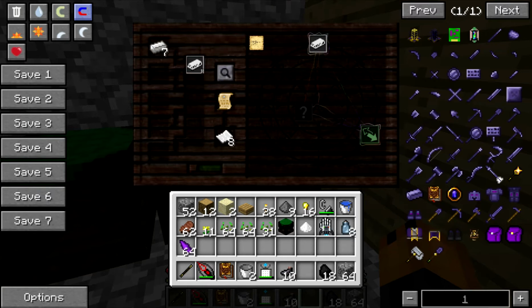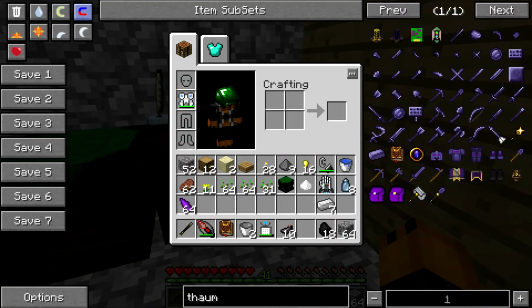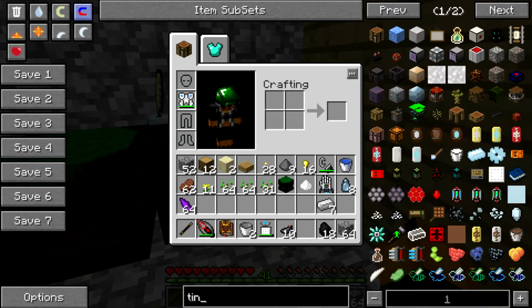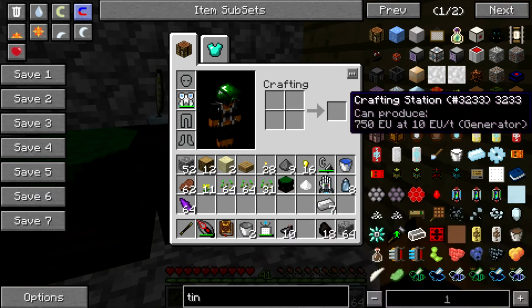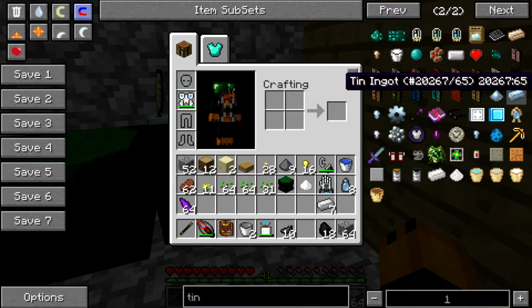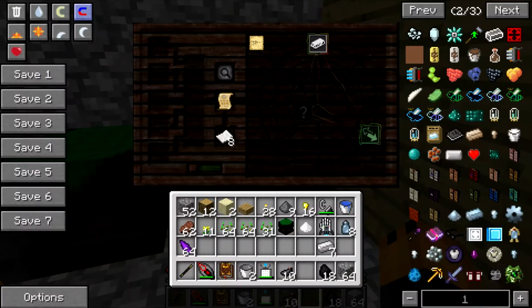Maybe some more of this. No. To tin. Let's see, what is tin? If I could spell tin, there we go. Just regular old tin. Not ingot, just tin. Tin ingot, tin. Okay, I guess it doesn't have anything.